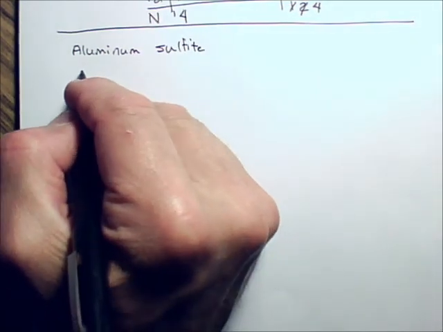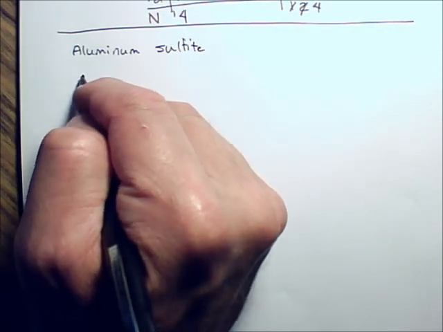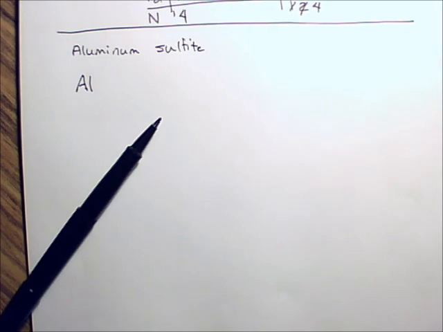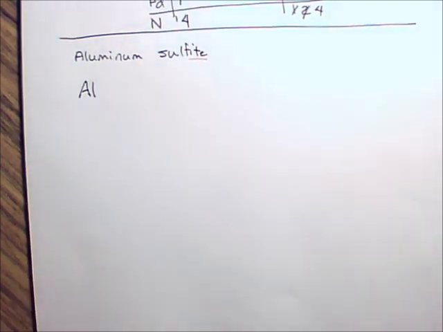Yes. All right, so the symbol for aluminum is capital A, small l. Okay? Now, sulfite, that ITE ending. What does that ITE ending tell you? It's a polyatomic ion, yeah. Okay, so you're right. There are 3 oxygens and all that. But the big thing is ITE endings tell you it's a polyatomic ion. Okay? There are a few others that have some other endings, like ammonium. You just have to know that's a polyatomic ion. Okay? So where are you going to find the formula for a sulfite then?